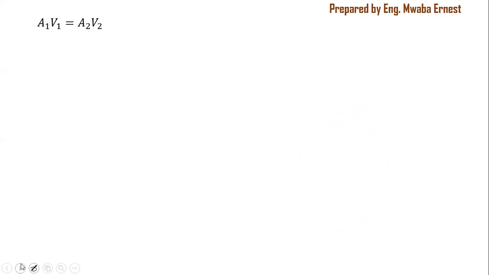We can now invoke the discharge formula. So A1 V1 is equal to A2 V2. You make V2 the subject, you have A1 V1 over A2, which is equal to area 1, 0.007854, times velocity 1, which is 1.8, divided by area 2, which is 0.07069. From that computation, that's how we have 0.2 meters per second. That is our second velocity. A very low one at that, but that's what we have to work with.